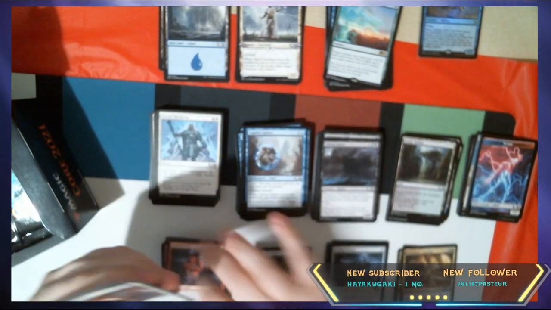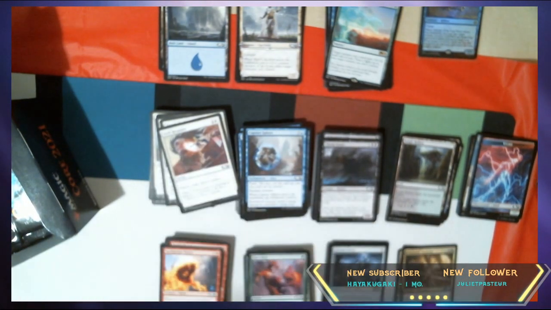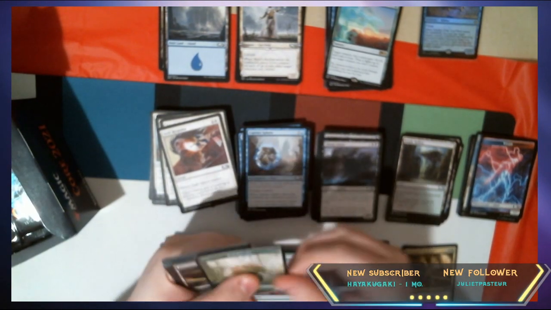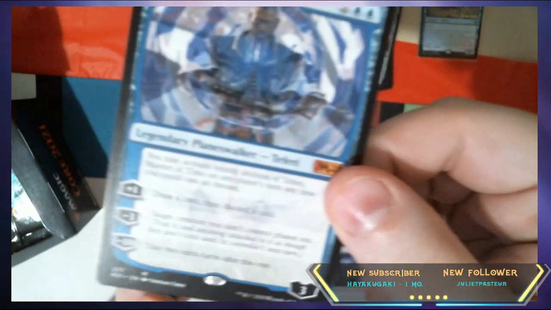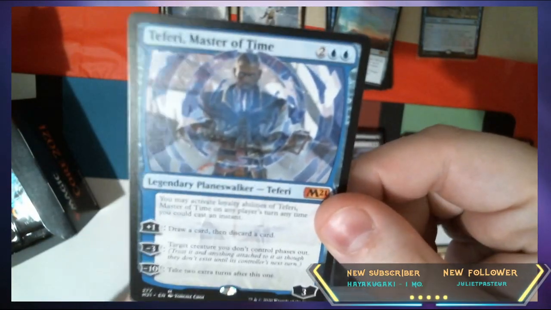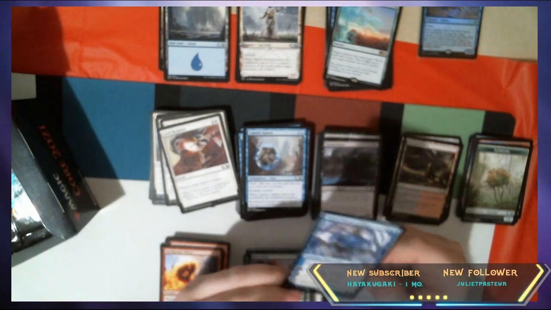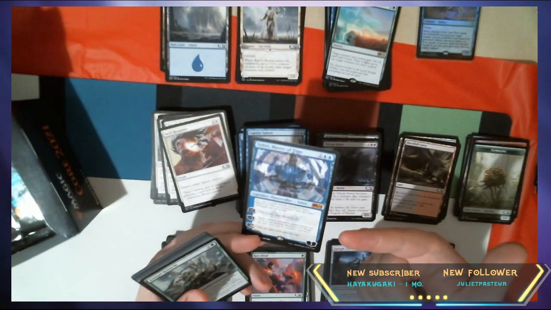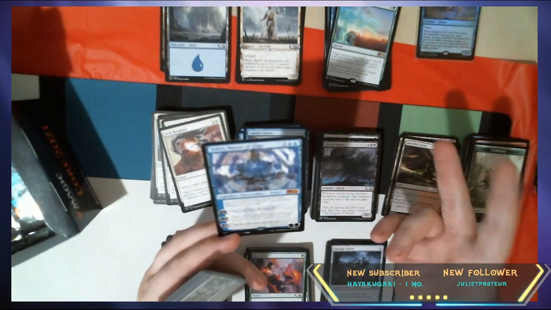More critters still trying to get Ugin. Ugh. Okay, Saproling Token. Bloodfell Caves. We got Teferi! We got a Planeswalker. Not the one we're looking for, but we'll take him. I don't know which Teferi it is, because there's 4 arts of this. Oh, goodness. And the arts are all slightly different from each other. They make like a slideshow.